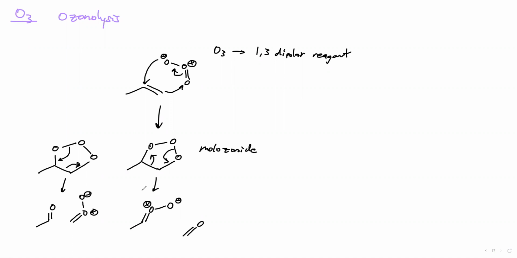So it doesn't really matter which way you do it. I know they look different, but trust me, at the end of the day, it won't matter. All that matters here is you look at both of these and you just choose one. So again, I apologize. I know that I'm doing a terrible job with this. But the point is that we're going to decompose this way or this way. Regardless of which way you do it, the common theme is that you get one compound that has an OO, where there's a positive and a minus, and then you get just a normal carbonyl compound.